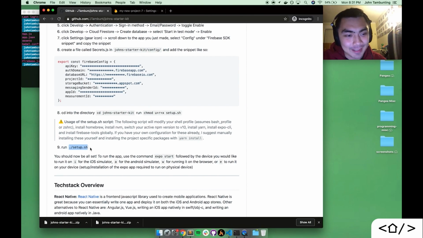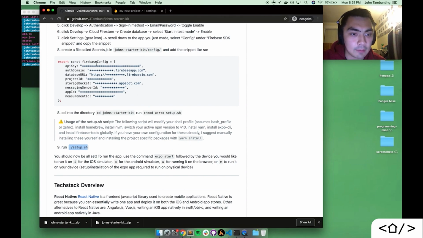So with that being said, if you don't know any of this, you could run this setup script. Just understand what is happening here. Basically, we're just installing Homebrew so we could install NVM. NVM is a Node version manager, so we could use it to install a particular version of NPM. And then with NPM, we're going to be installing 3 global packages: Yarn, the Expo CLI, and the Firebase CLI. And then once those 3 are installed, we are going to run yarn install.